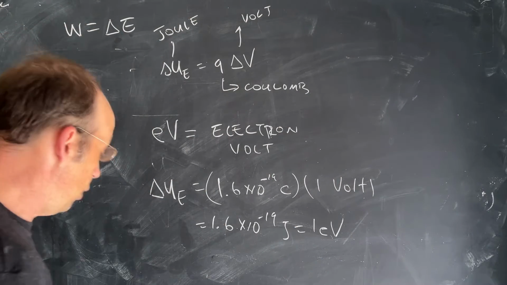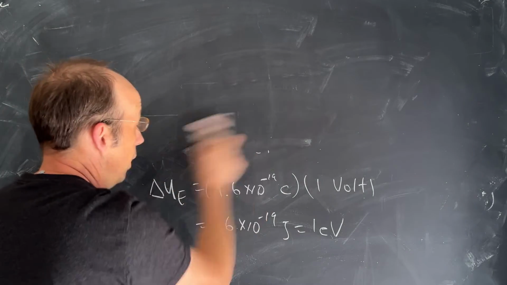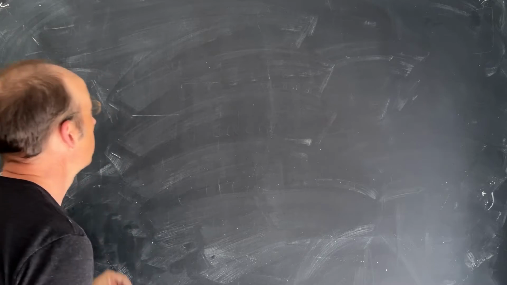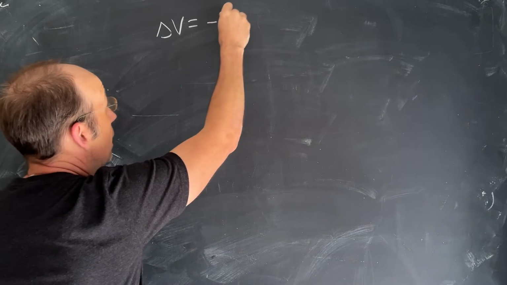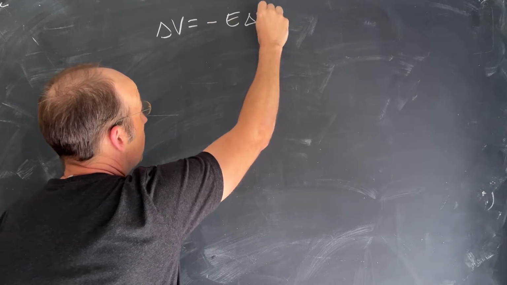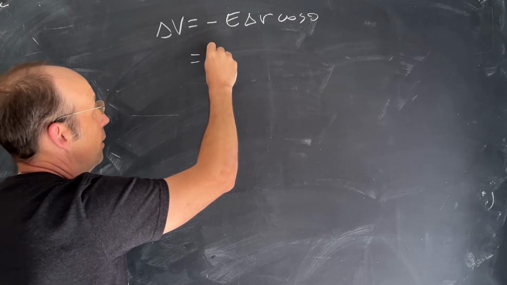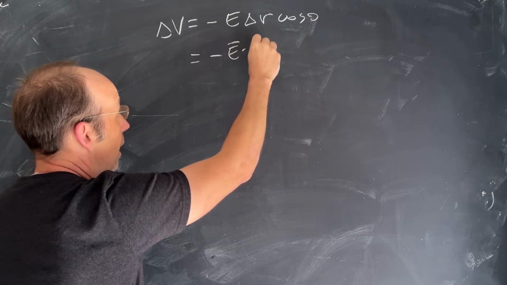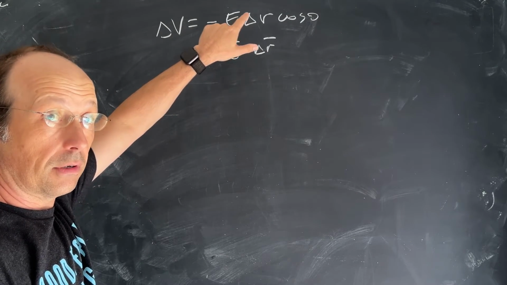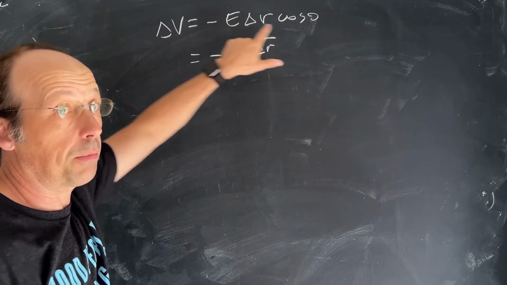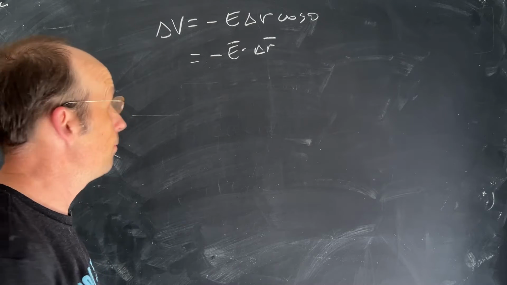Okay, so in general, we can write the change in electric potential if I have the electric field. So I can say delta V, if the field is constant, is negative E delta r cosine theta. As a vector thing, and I don't think they really talk about this, but I'm going to write it just in case, it's negative the electric field dot delta r, because that's a vector and that's a vector. So electric field is a vector, and so is displacement, but when I do this operation, I get a scalar. Okay, so that's important. The change in potential is a scalar quantity.